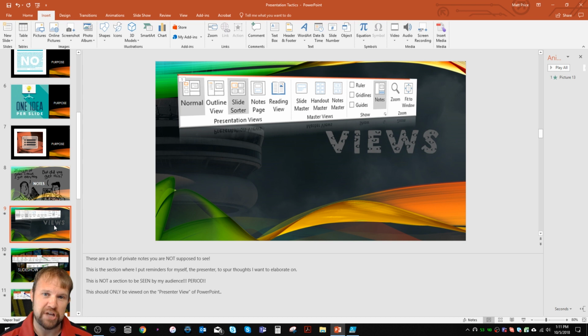If you'd like to use chapters and break things up from a logical standpoint, you can do that here. This is designed to help you look at your deck holistically, break things down, and help look at all your notes in a comprehensive view if that's what you're going for. But none of this is designed to be used while you're giving your presentation, okay?